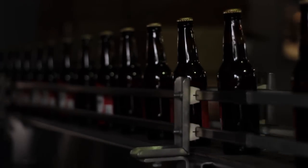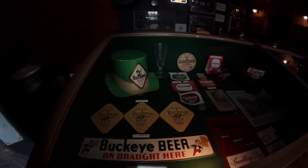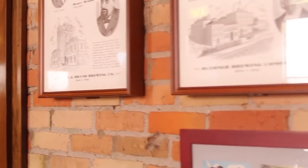It's our flagship beer. It's a historic beer — it represents Toledo as a whole. Everybody knows what it is. Toledo's got a huge brewing past; Buckeye Brewing at one time was up to 300,000 barrels in a year. I've heard a lot of stories about people that worked here — a lot of drinking going on when they were brewing and bottling back then. I heard it was a pretty good time.